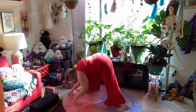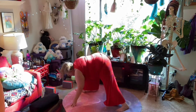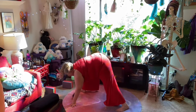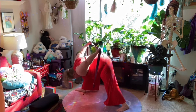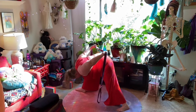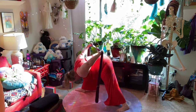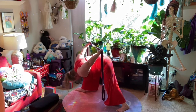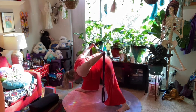Stretch out. And then I'm gonna stay here and wrap my arms around behind my back. Now I'm gonna use a strap because it makes it a little easier for me to get hold and get my arms up, but you can lace your fingers together if you like. My front knee is still bent and I'm pressing the feet away from each other to keep myself steady to the degree possible. Rotating the shoulder blades a bit closer to each other. Two more breaths.